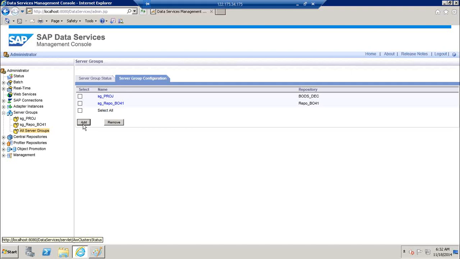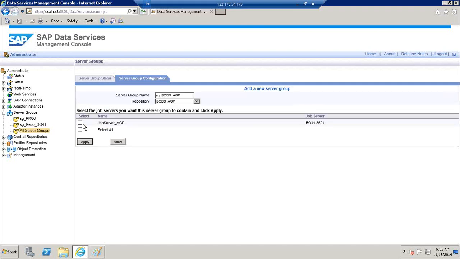The server group name starts with SG underscore. That's a naming convention given by SAP for that. So SG underscore LR1.